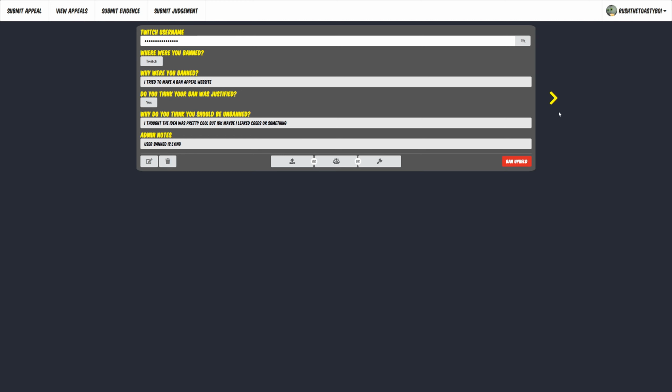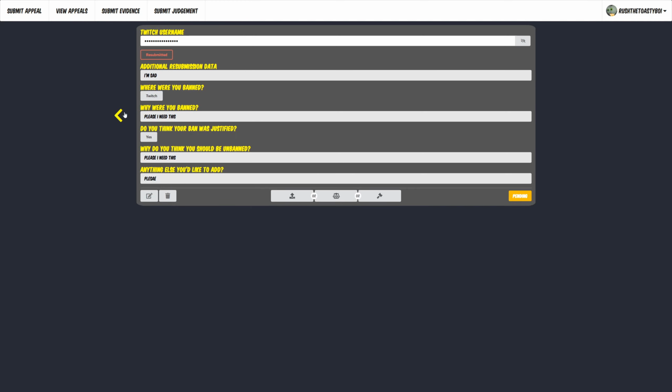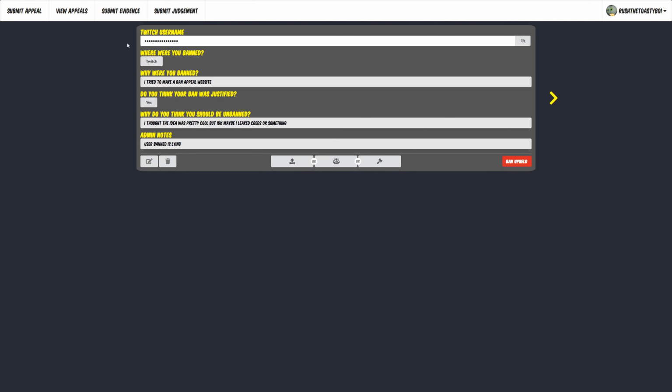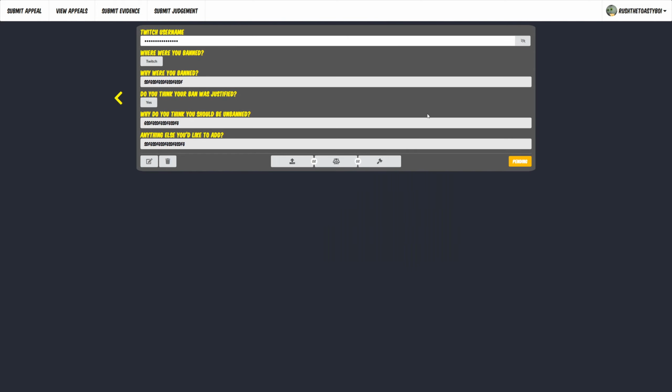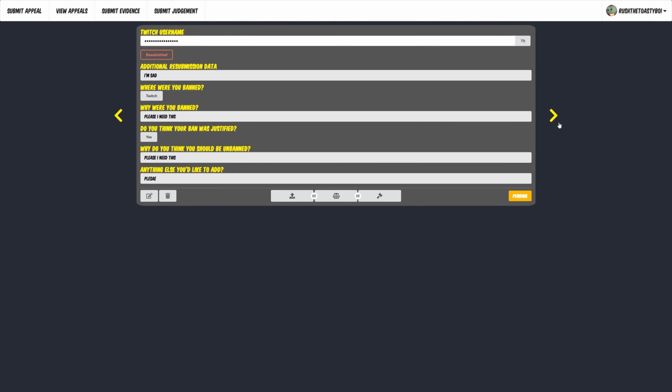You will also note the arrows here. These are standard on any appeals and not just for resubmitted appeals. As we can see, it takes us to the next one submitted. If I were to submit another one real quick, review it, it will show us the ones submitted as well.